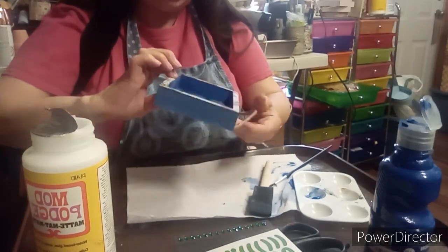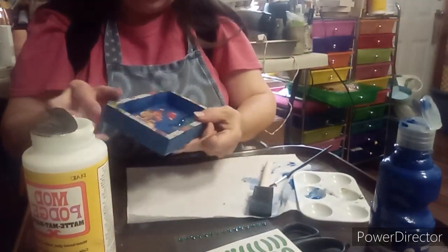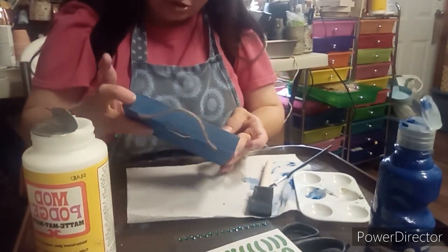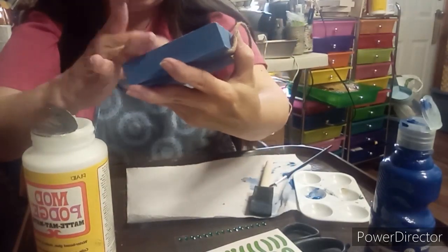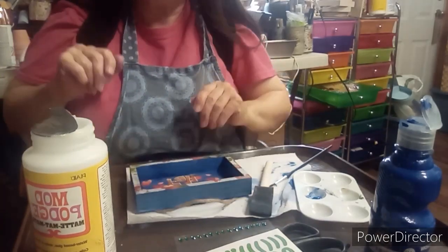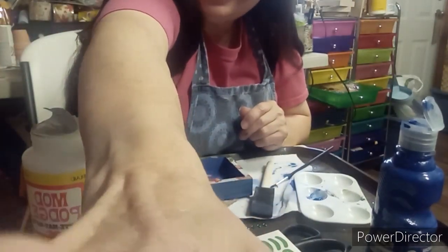Now, what I did here is I put Jesus over here. I put the green blings on top of the crown, and then I underlined with the green blings. And that's all I did. Now, I'm going to have to put a little bit more blue paint to hide the edge of the cutout that I did here. Then after I do that, I will Mod Podge the whole thing. And that will be it. Stay tuned.